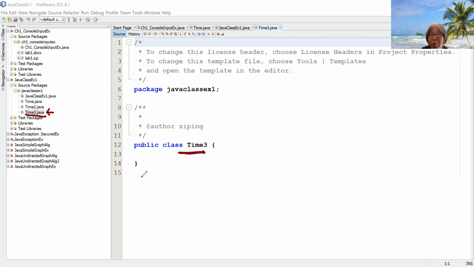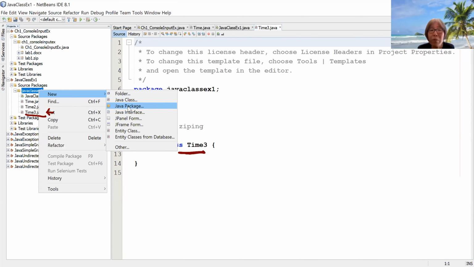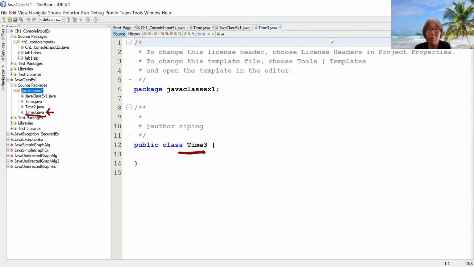It's kind of like an empty template for the class definition. So in NetBeans, that's how we add a new class. Whenever you want to add a new class, you can right click, do New, and add a new Java class.